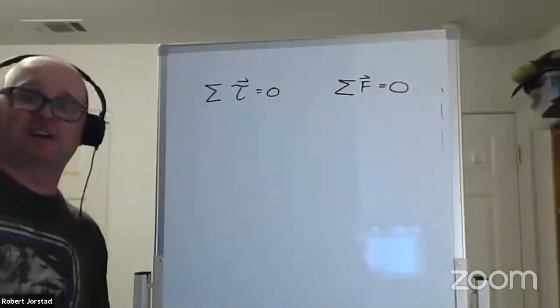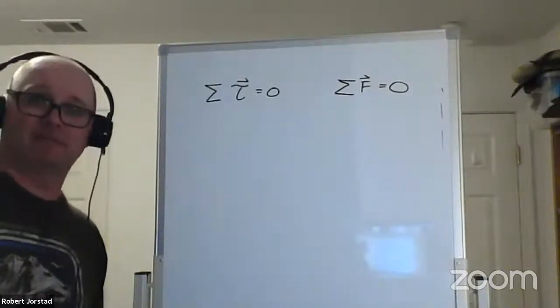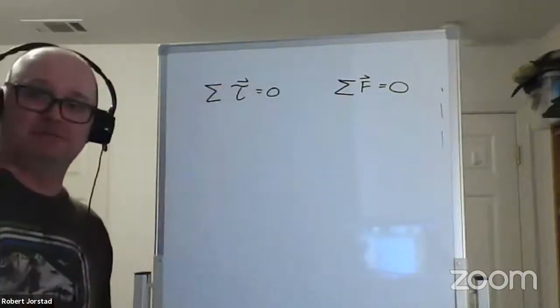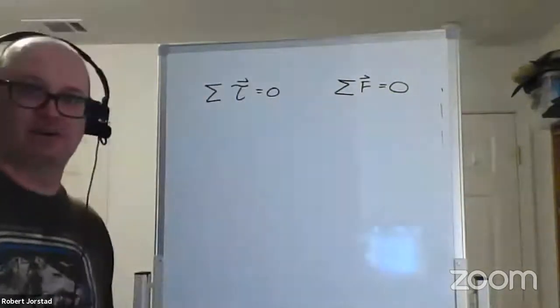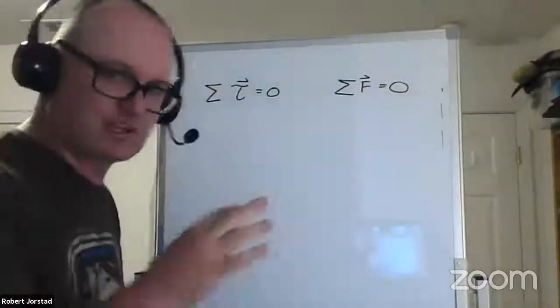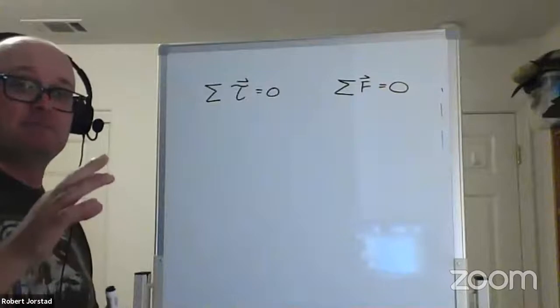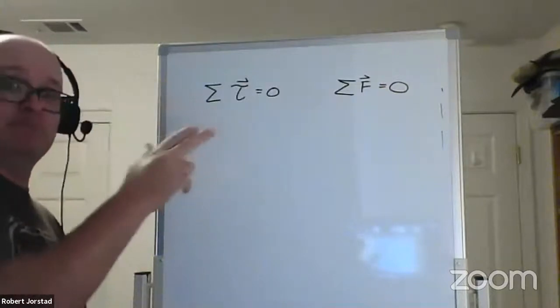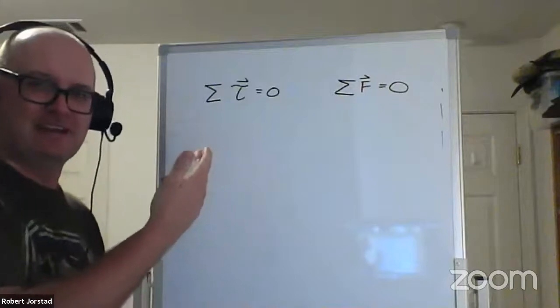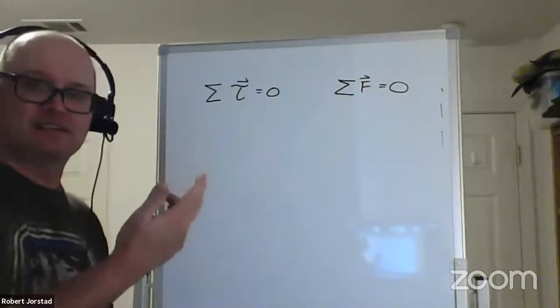Okay, we're done lecturing on chapter 12. Believe it or not, it's that simple. Sum of torques equals 0, and sum of forces equals 0. Now, there's a couple of weird questions later on at the end. Maybe they're a little different. We'll talk more. But effectively, you may be saying, well, don't we already know that from chapter 10 and from chapter 5 and 6?